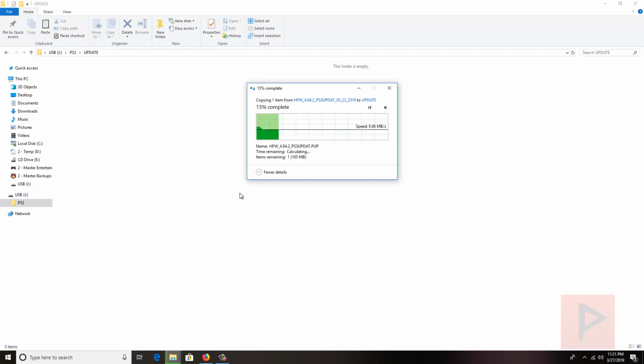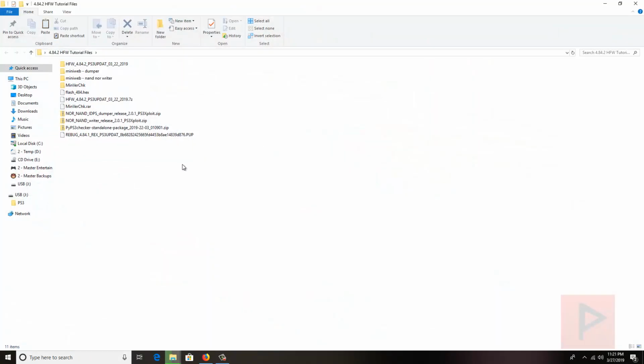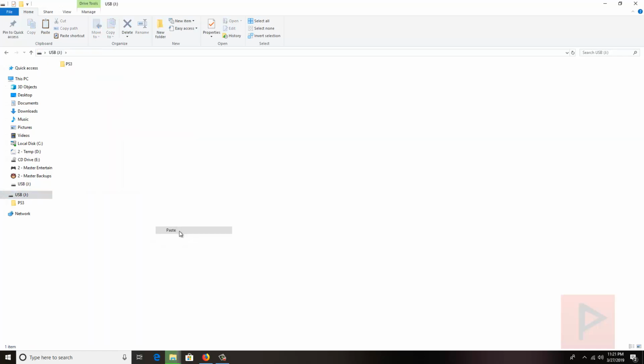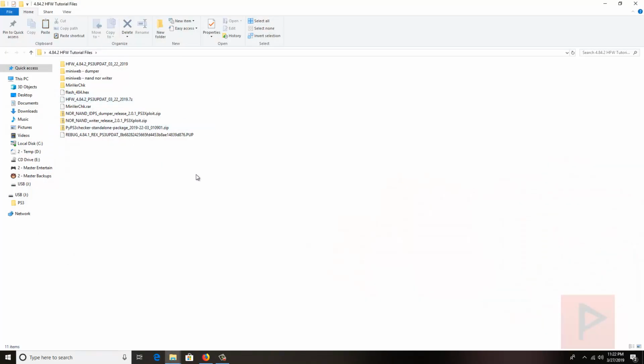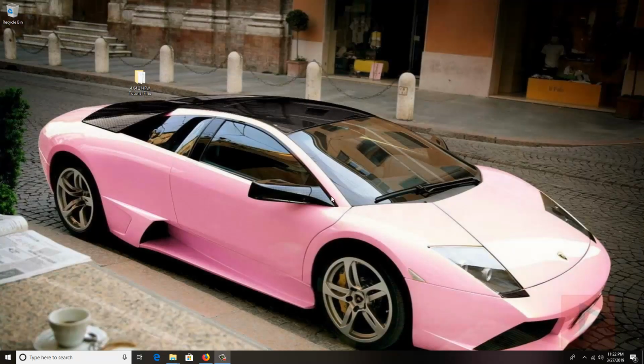and while it is going ahead with that process, there's one more file that I'm going to use today. And we're going to use this /_4.84.hex file, copy that, and put that on the root of your USB thumb drive. Where did that file come from? You can download that from the main ps3exploit.com website under the flash writer tools, basically. Or what you can also do is, if you had downloaded the NAND writer release, inside that package file is that .hex.